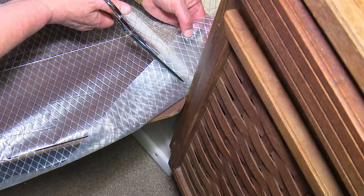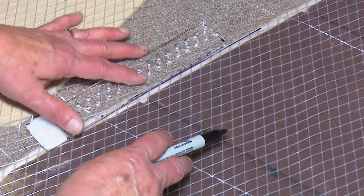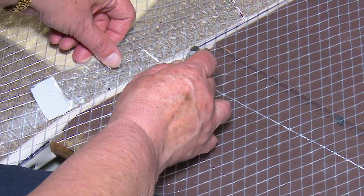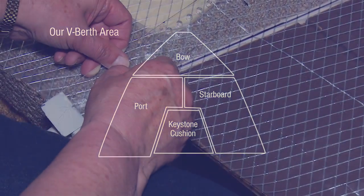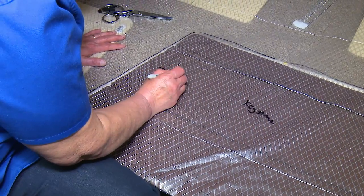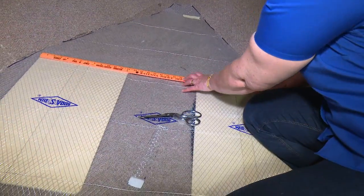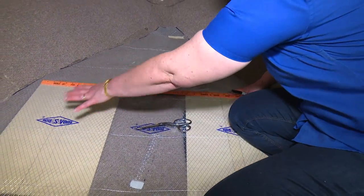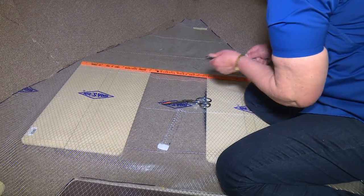Here the pattern material is not laying flat due to an obstacle. A slip will allow the pattern material to lay flat. We will not cut out the keystone cushion or the port or starboard side cushions or the bow cushion — we're just going to make marks for those. Always label your pattern material. This is the keystone, POUT stands for port side out, and SOUT stands for starboard out. To make the separation, Cindy uses the top of the board to draw a line across with the yardstick.